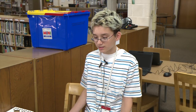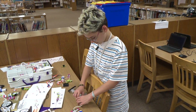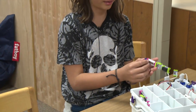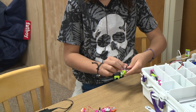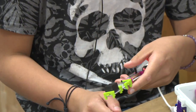I'm really enjoying using the electronic circuits to build stuff. It's not really that new. I used to play games that involve circuits, and it used to interest me. Right here I've built a little machine that tells me how many volts it takes to power this little buzzer. And this is the slider. So if I slide the slider over here until it gets to 1.9, you can barely hear it, but if you turn it higher, it buzzes.